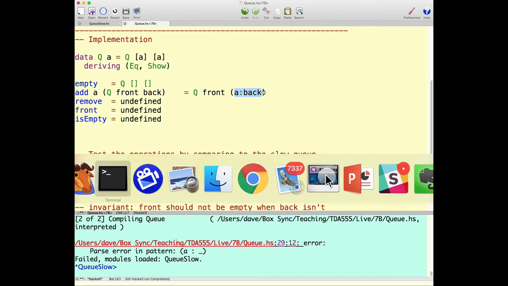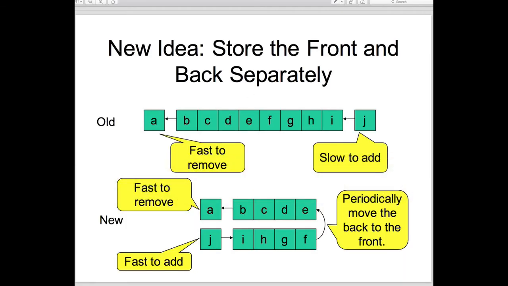And we go back to our slide, that picture that represents that. When a new guy comes in, we put the new guy on the front because these guys are represented in reverse order. So the back half of the list, the back chunk of the list, will be represented in reverse order. And that's what makes this queue a fast queue, because it's quick to add somebody and quick to remove somebody.